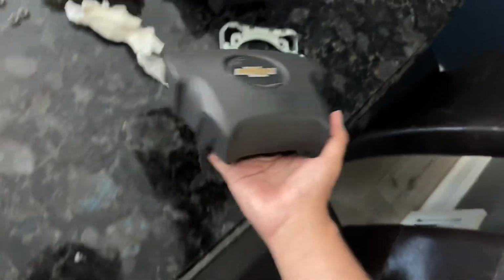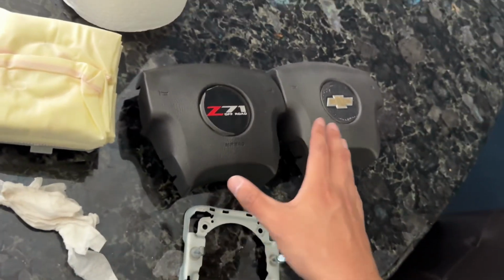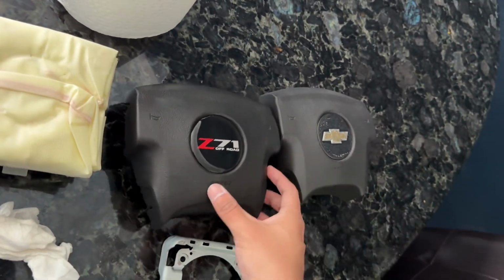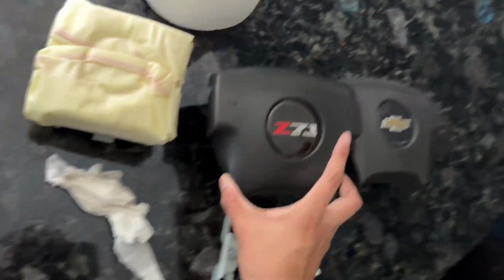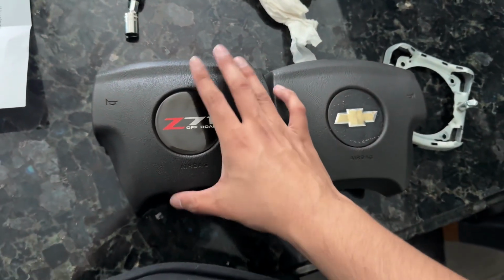Just compare that. Look at that. Oh my days, just compare. Compare which one's better, man. This one's so much better in person. They're the same airbag designs, but even this one's darker, dude. I love this new one.